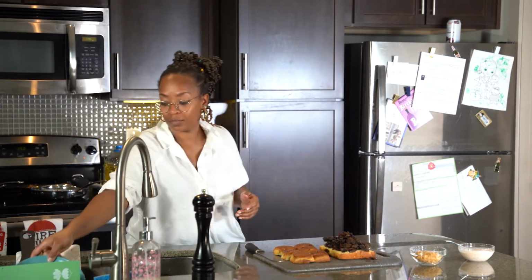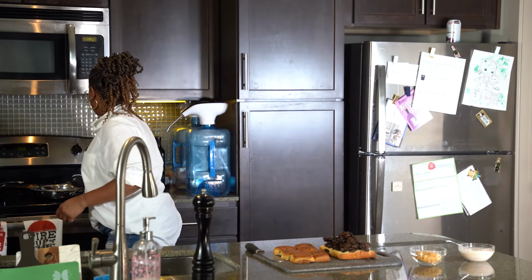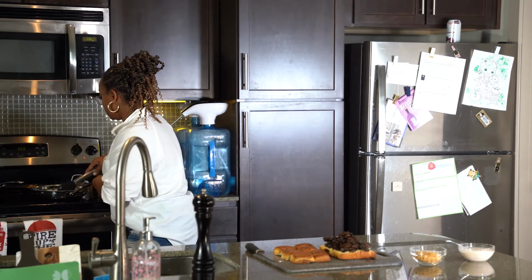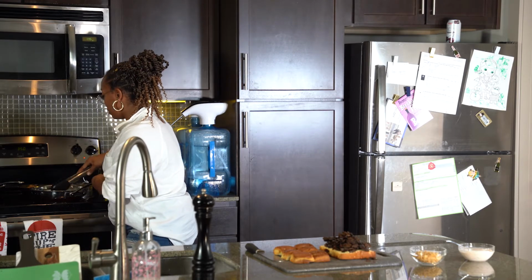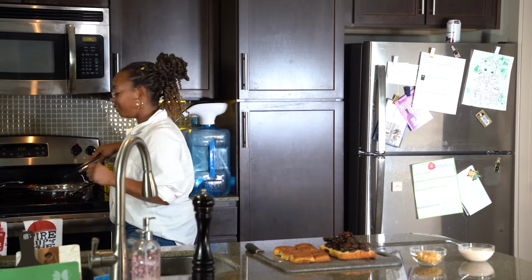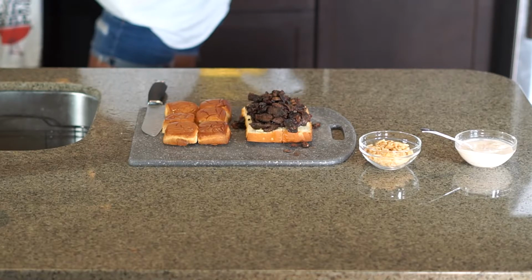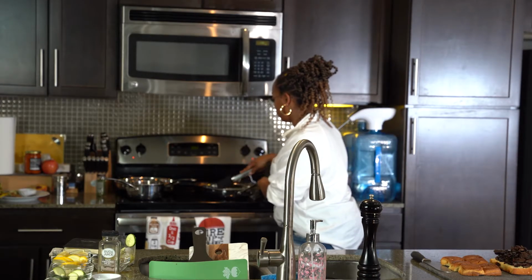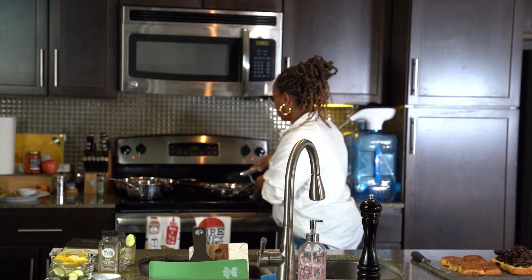Let me double check on that cheese. Getting melty, looking good. You can always expedite the melting process by cutting your cheese into smaller pieces. Oh yeah, almost there, folks.